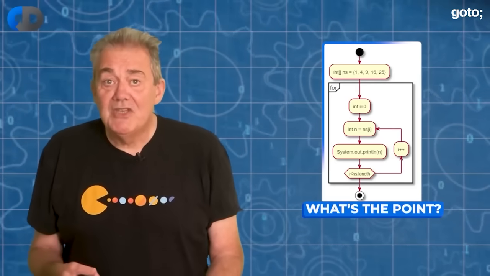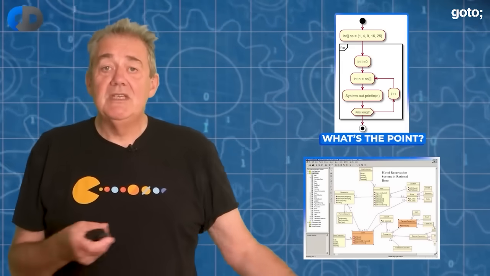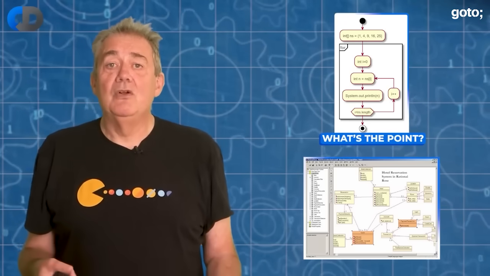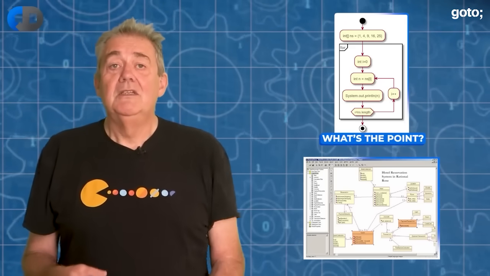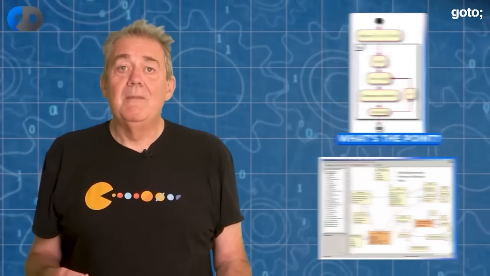Some ideas are much easier to express in code and some in diagrams, so there can be a huge mismatch in levels of abstraction between the diagram and the code. Something that looks complex in a diagram may actually be trivial in code — try writing a for loop in UML. And something complex in code may look easy in a diagram. Both are bad if we're trying to make choices about our designs based on pictures in the absence of real code. There's nothing inherently evil in diagrams — UML is a fine tool for conveying some ideas clearly — but it's most effective at a very different level of abstraction to code. It's too easy to express an idea in a diagram that is just plain stupid when it comes to the code. The abstraction leaks.